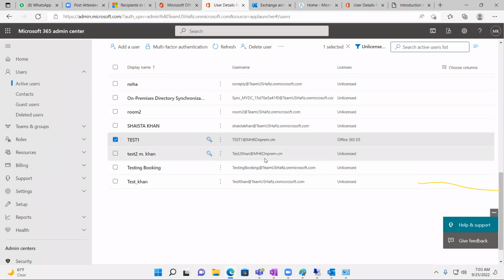So which means for my customer, it still says that I am just using Office 365 services. I don't own a domain on my own, so I don't have a website on my own. Whenever you want a website, you need a domain. So anyway, you're going to buy a domain for your website. The same domain you can add to Office 365, and that's how you can have your domain name instead of onmicrosoft.com, like mhkonprem.cm, or it can be psf.com. But you also have to verify your domain to show Microsoft that you own that domain.